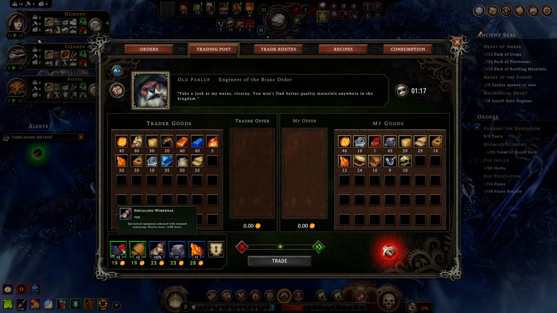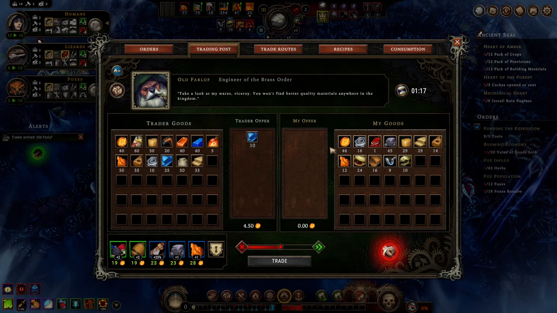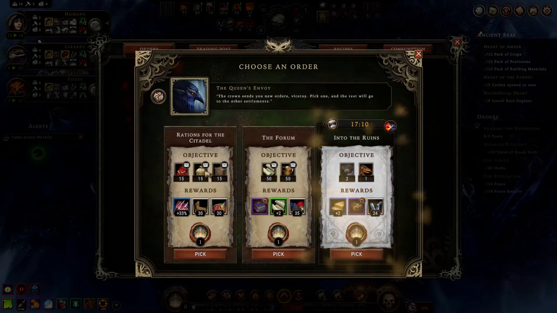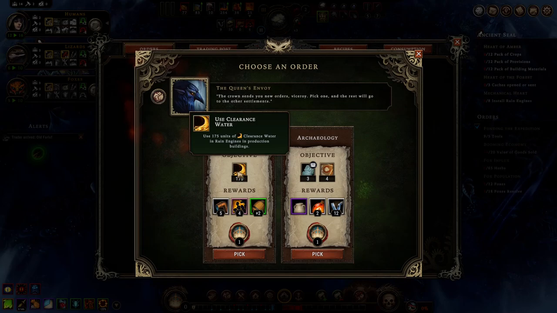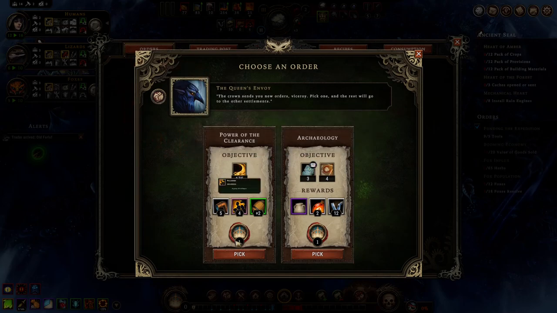Ooh, we can get steel pickaxes for the stone that's not on this map. Got plenty of planks. We're out of fabric. Might be worth buying some more. Good on bricks. Good enough. Let's deliver some packs. Let's deliver clearance water.